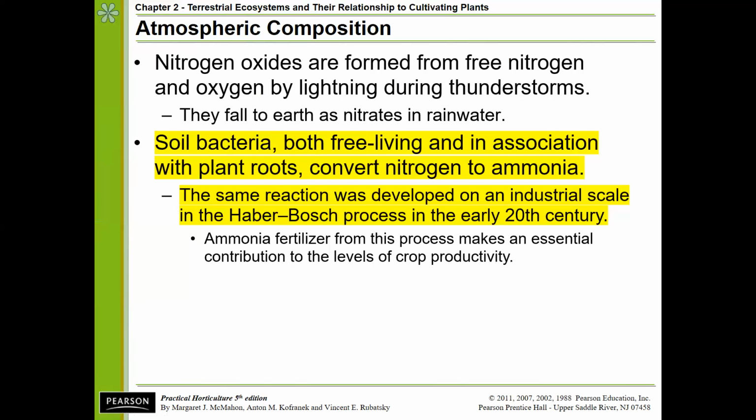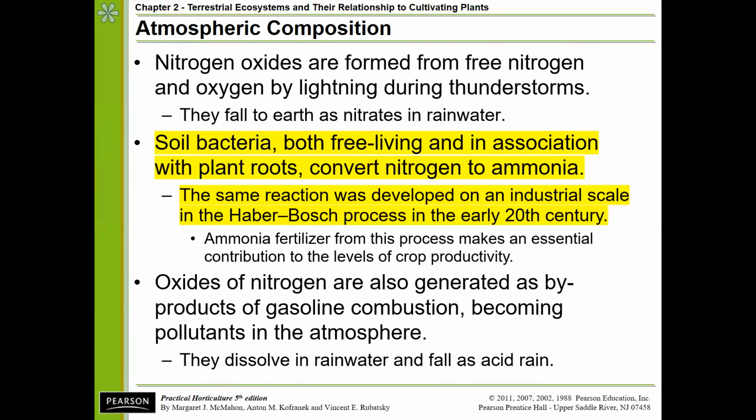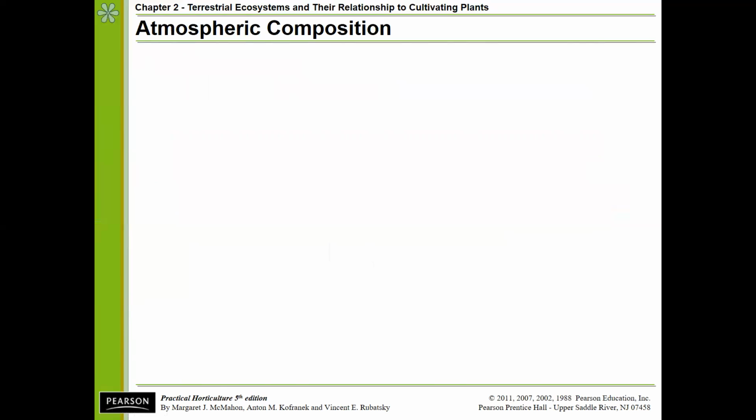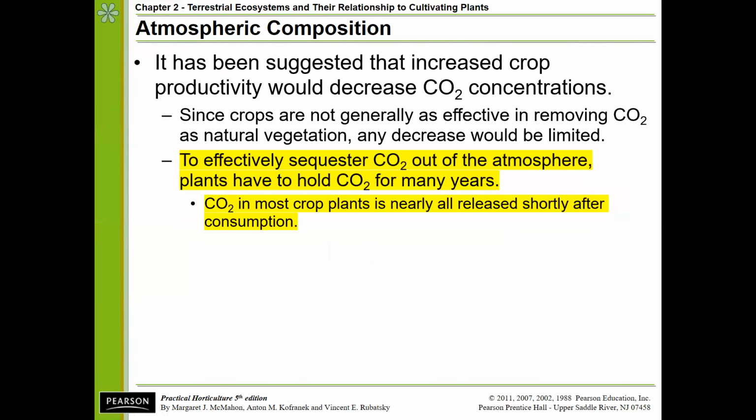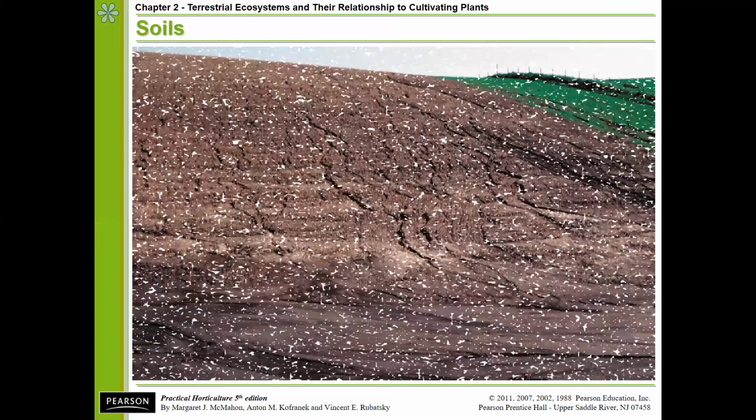And of course, soil bacteria, especially things like mycorrhiza, rhizobium, can actually take nitrogen out of the atmosphere and fix it in plants, which is basically the same process that we do on an industrial scale with the Haber-Bosch process to create ammonia fertilizers, synthetic fertilizers. Talking about carbon sequestration and the future of carbon farming, you have to be able to hold CO2 for many years. So we're looking at that mostly in perennial agriculture.